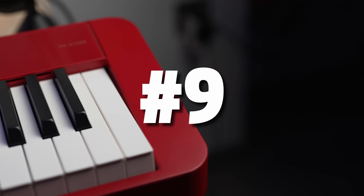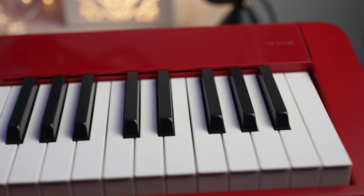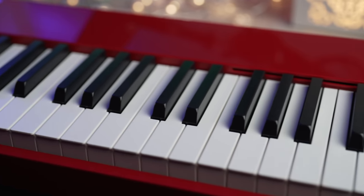On its predecessor, you cannot turn on stretched tuning for the few perfect-pitch pianists who need mathematically correct harmonics, and not being able to turn off stretched tuning may be an issue. For the rest of us, we should turn on stretched tuning to take care of the inharmonicity of the strings, just like how traditional acoustic pianos are tuned.